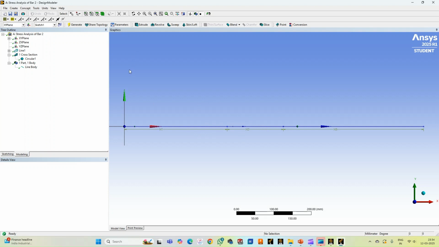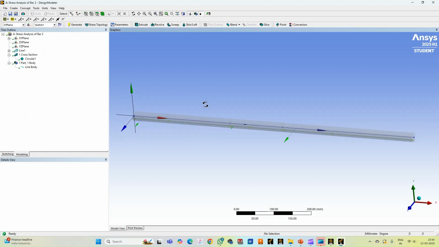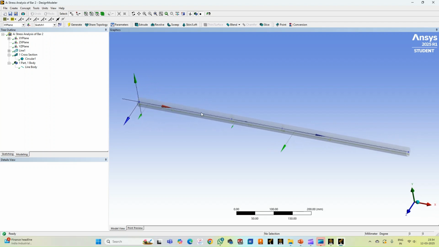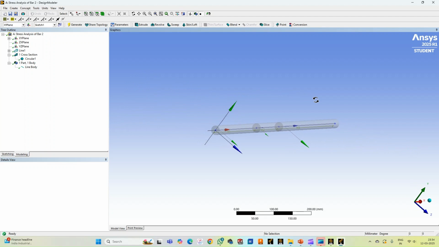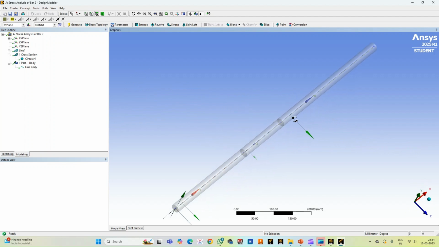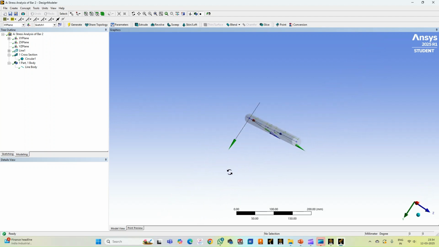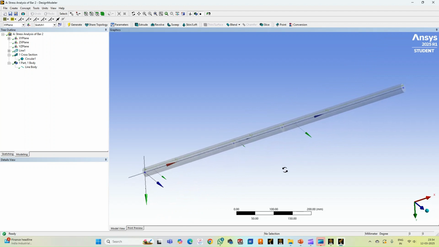So in order to view that as a 3D model, just go for the view option, select cross section solids. So you can just see that the circular bar is ready with the frozen joints at these two points. Okay, so this is the end point A, this is the end point B, and these are the points C and D where the loads are applied and it is frozen. So you can all just see that it is a uniform cross sectional area circular bar. So the geometry is created.